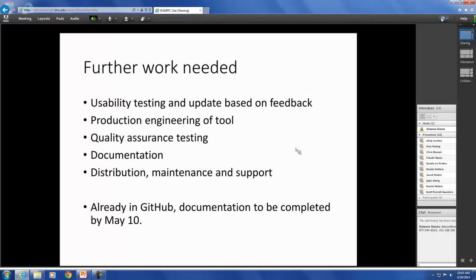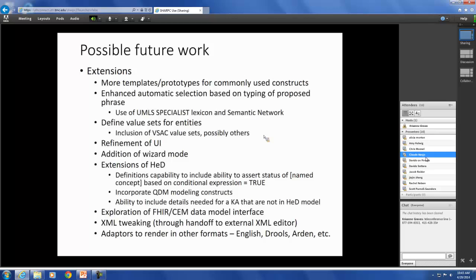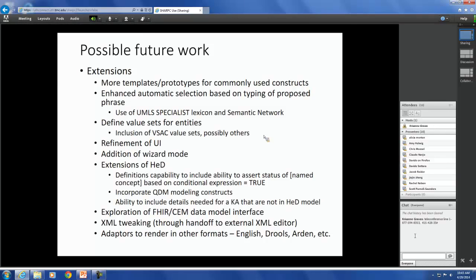We haven't really had time to do that, but I think we're at a point now where we have the parts integrated. There was a lot of work in integrating the underlying model process with the overlaid user interface, and so I think really now the usability testing and refinement is an important next step. There's a number of things that we'd like to do, and this really depends on whether there's interest and ways of supporting those activities. Those could be a variety of different kinds of ways of supporting them, from user communities and possibly other work that we do.